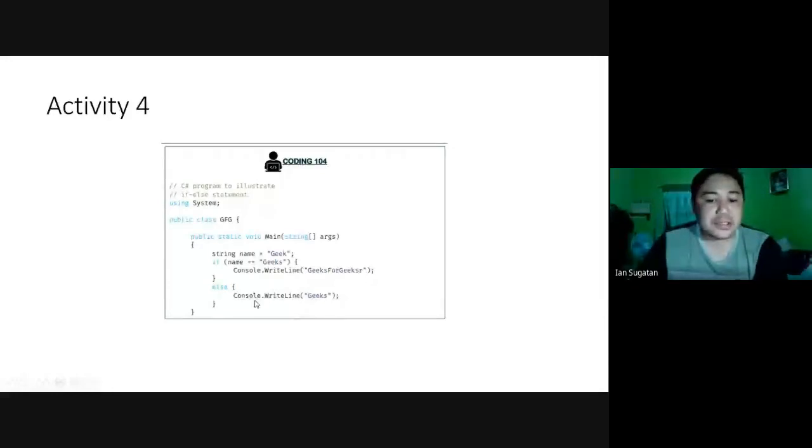So you have 2 choices. If the precondition is true, the statement will output gigs for gigs. Otherwise, gigs only. Okay, so that is coding 104.